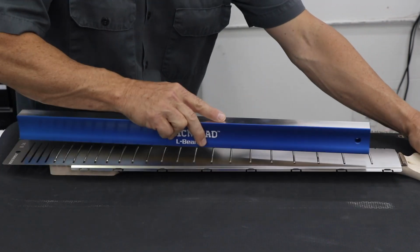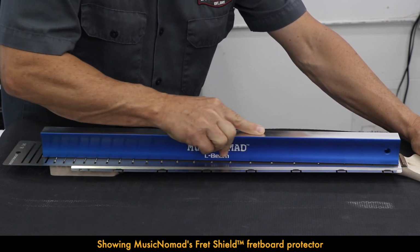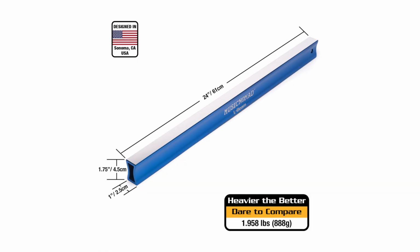Our unmatched thicker wall design gives you the weight you want. We beefed up our design so the weight of the leveler does the work for you. The 24-inch L-beam is in a weight class by itself at 1.958 pounds or 888 grams.